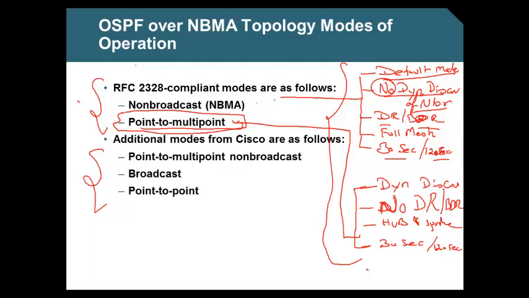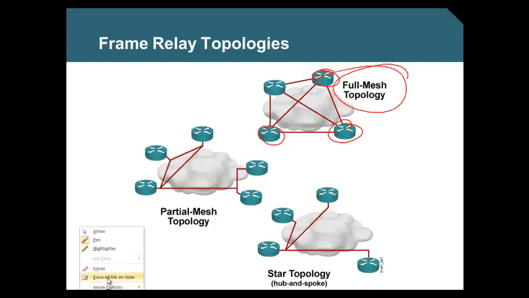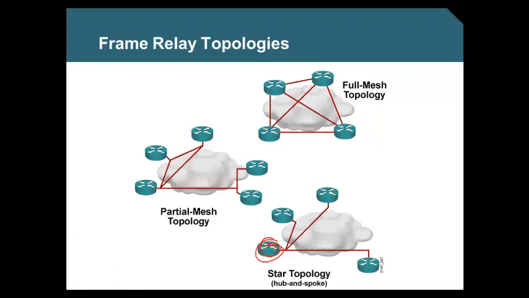Okay. Sir, full mesh means fully wireless, right? No. Full mesh means this is full mesh. You see? This is connected to all other three. This is connected to all other three. This is connected to all other. This is what full mesh. All connected to everyone. But here if you see, this is the mediator for this. Everyone needs to go through someone in the middle, that is hub and spoke. If this is off, no communication between these three. But here, if this is off, still you have communication, no problem.